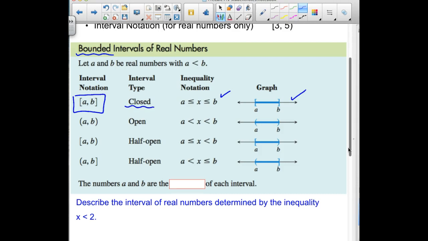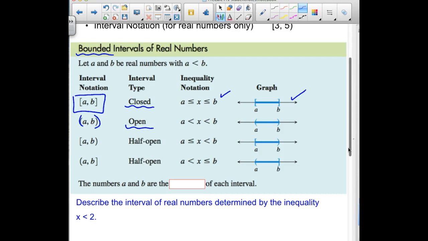The next one down can get confusing because students sometimes think of it as an ordered pair, but you have to put it into the context. So if you are talking about interval notation or a set of numbers, this would not be an ordered pair. It would be an open interval where a and b are not included. And again, we use the rounded brackets in our graph.